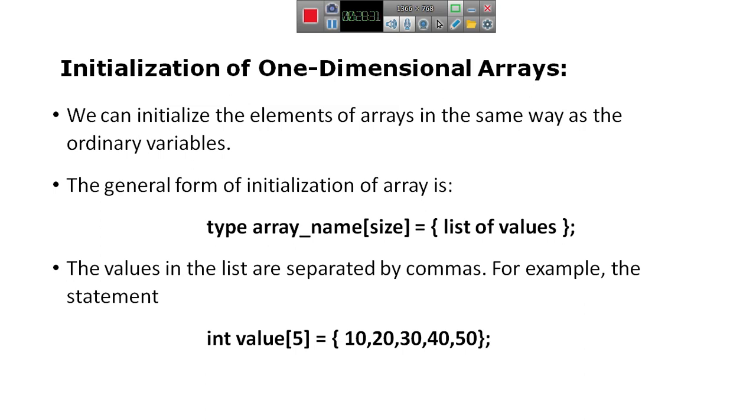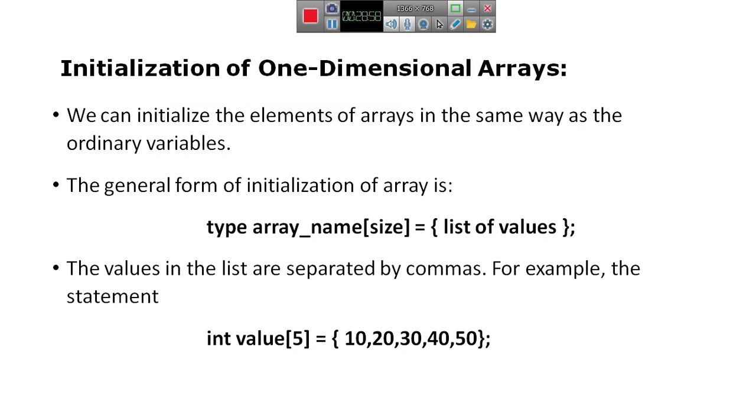The values in the list are separated by commas. For example, the statement is int values[5] = 10, 20, 30, 40, 50.